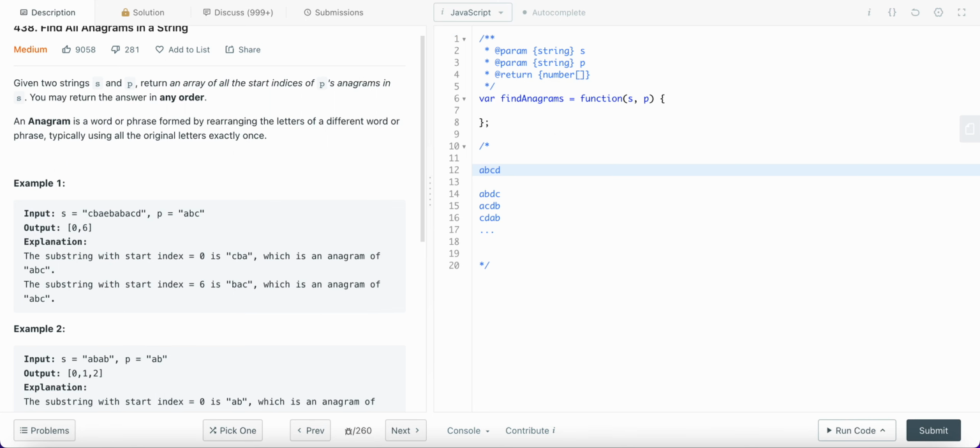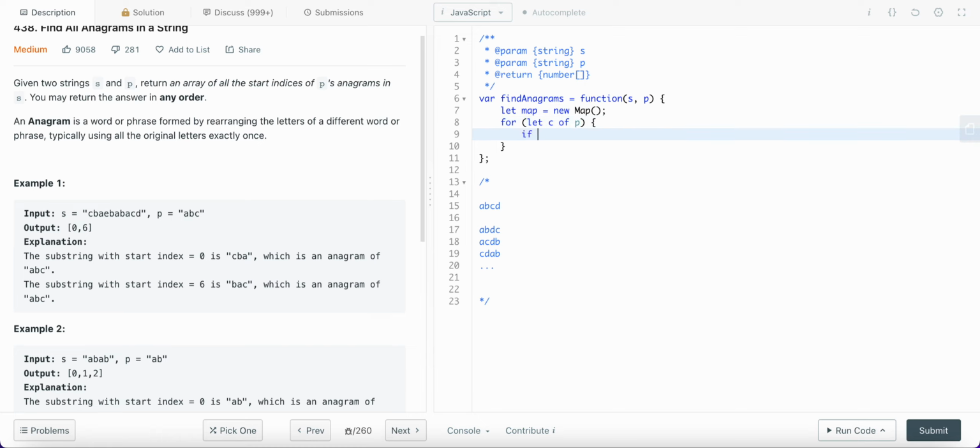So let's dive into the code now. So we need a map. For let c of p, if the map already has c, then we update it.